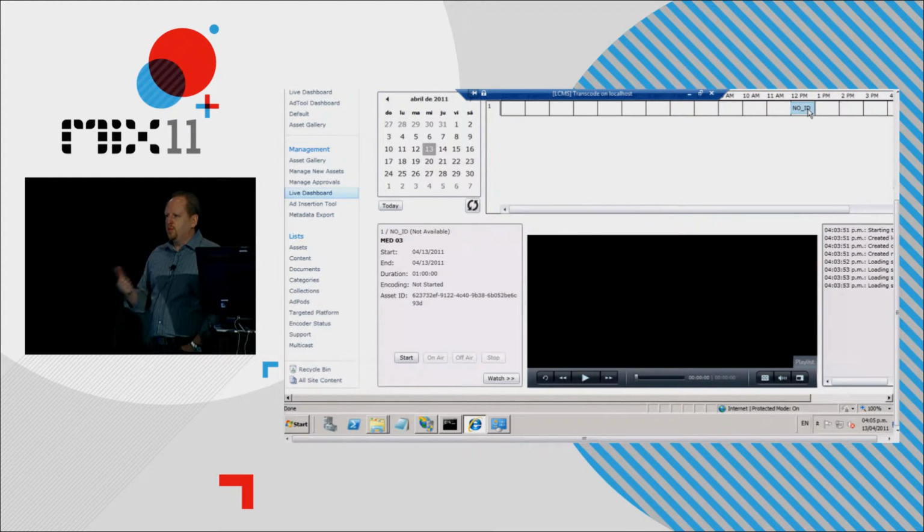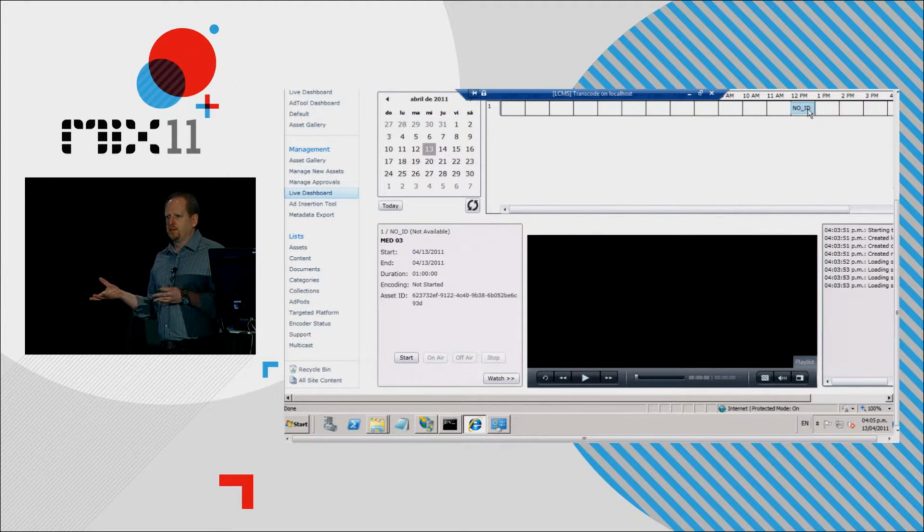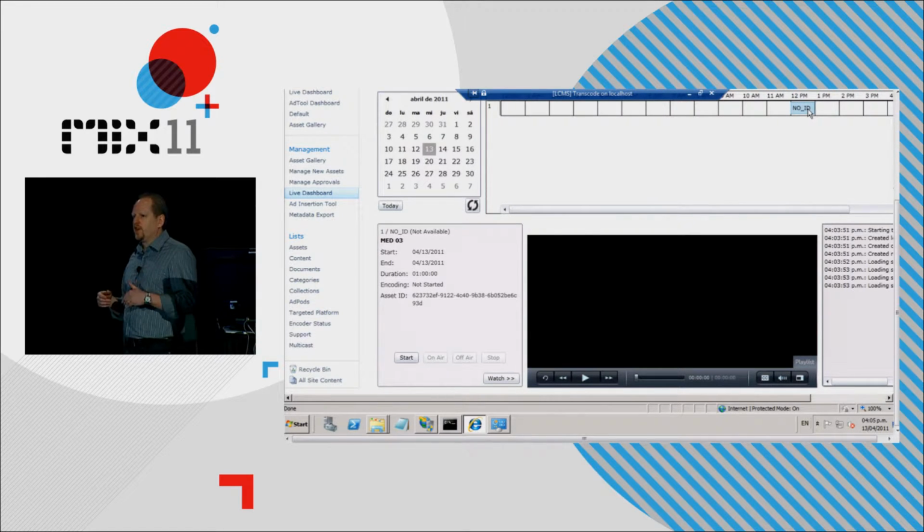The start button. When I push the start button, a number of things are going to happen. First off, we're going to reach out to an IIS media server, and we've developed a new set of web service APIs in order to control publishing points. So we can create publishing points, list publishing points, delete publishing points, and start and stop publishing points. So when I hit start, it's going to reach out and create a publishing point for this event. Once the publishing point's been created, it's then going to make a web service call through to an encoder. And again, we've developed a set of web services there so that we can talk to Expression Encoder. And we've also developed another set of web services that allow us to talk to the Inlet encoders.